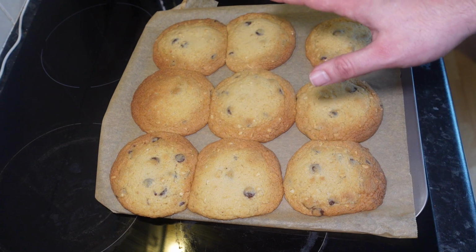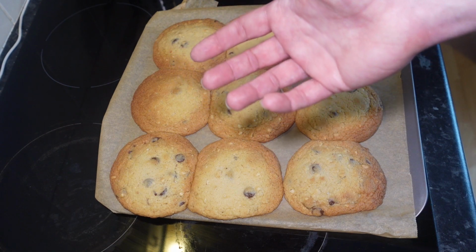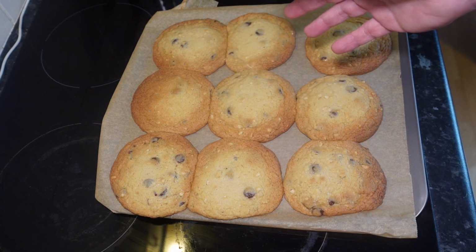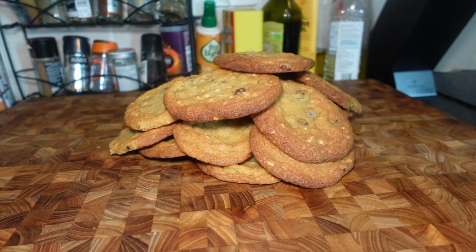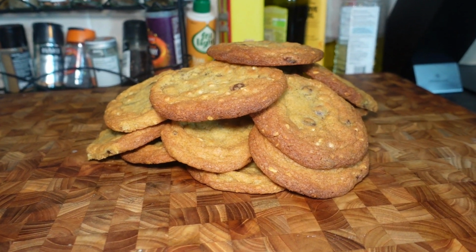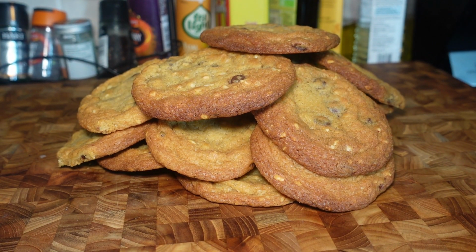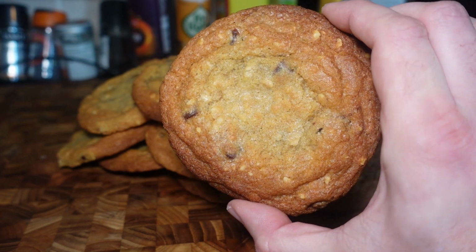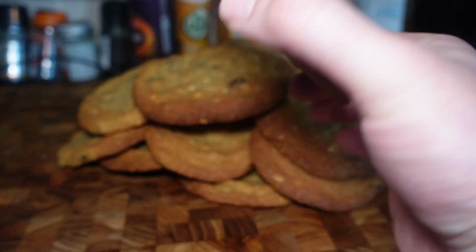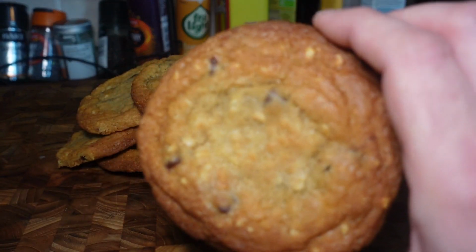And then I'll just do the rest of the batch and then see how they taste and see whether AI has come up with the perfect cookie. I mean, they don't look like the perfect cookie, but that's probably down to human error more than anything else. Here we go, sometime later, all the cookies have been baked. And I'll be honest, that is a pretty nice pile of cookies. With the other batches, I made sure to space them out a bit more, and they have come out pretty nicely. They do look good. Look at the underneath as well, that is very nice. They are nice looking cookies.